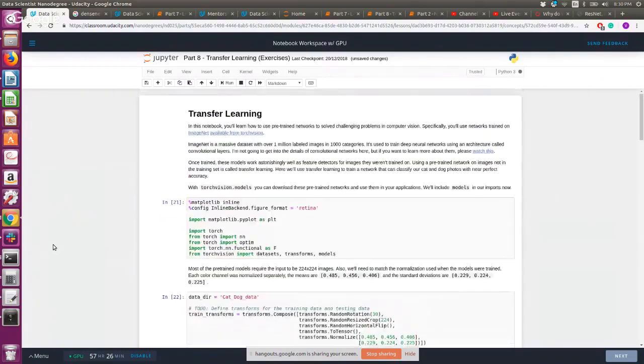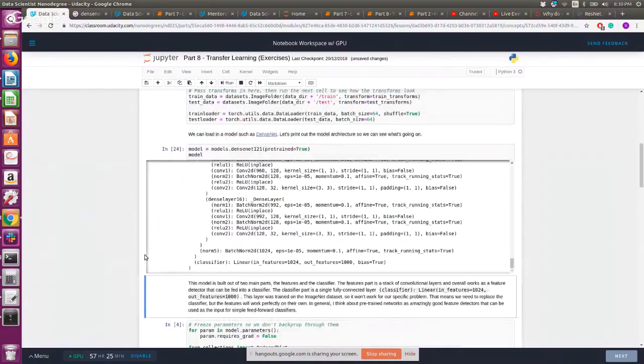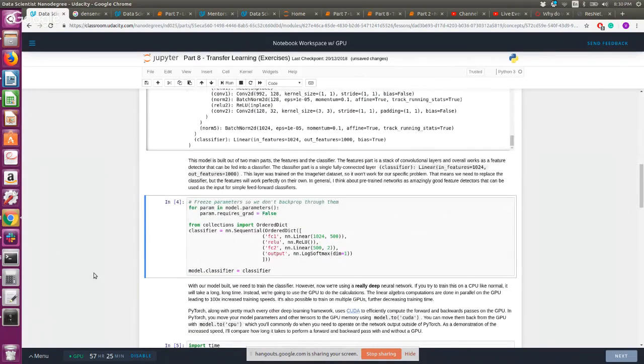So basically we imported the models from TorchVision. It has different such networks, ResNet, VGG, and this DenseNet. Okay, here comes the part. What we are doing right now is we have a trained network that will extract the features of the images. Now using those features we want to build a classifier which will classify our images according to our own data set, right?